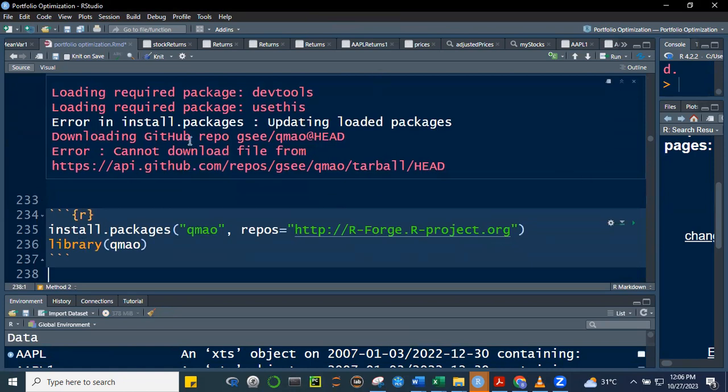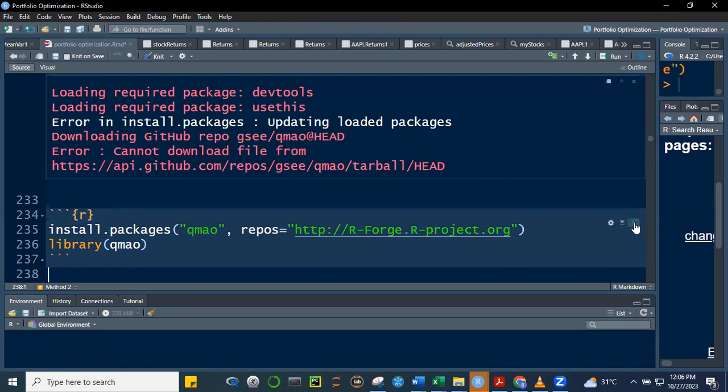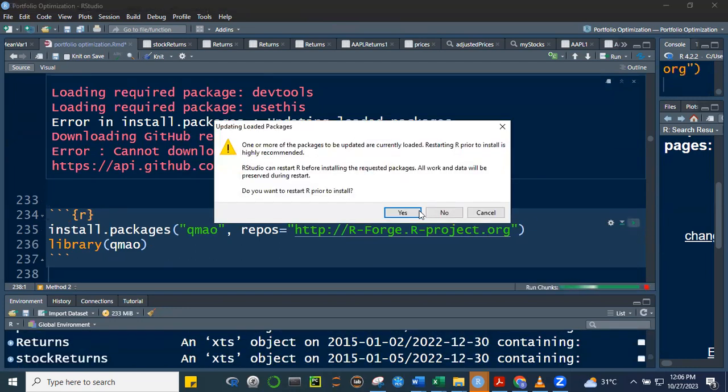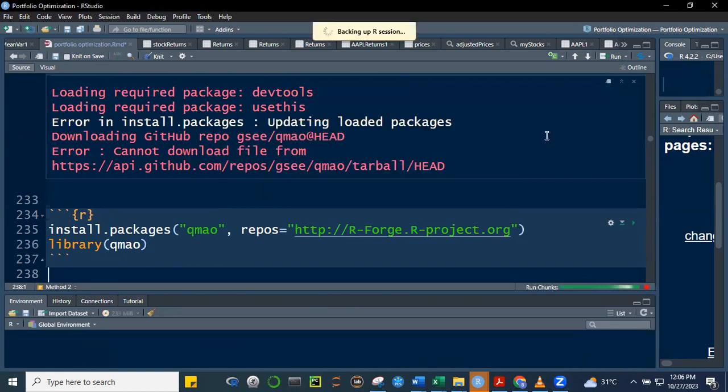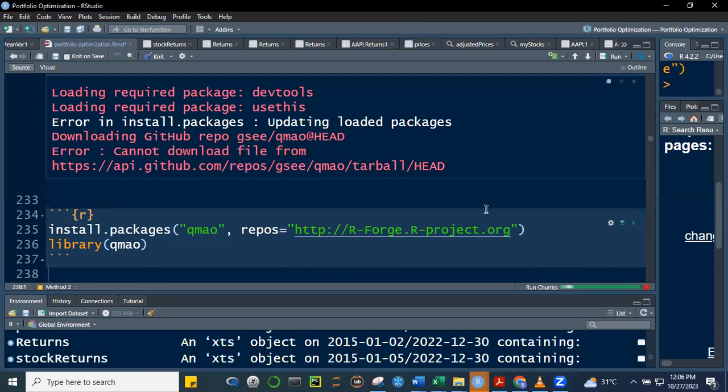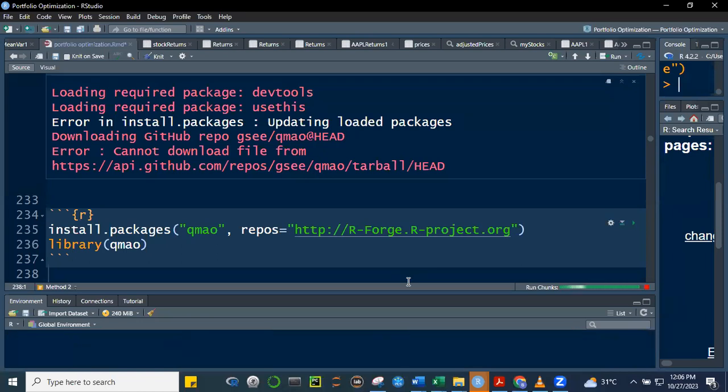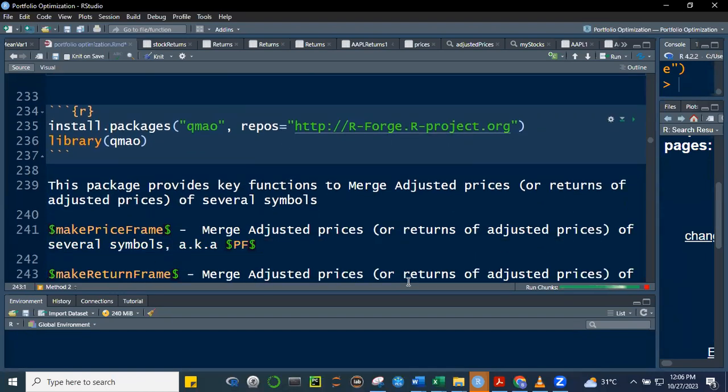Okay, ulitin ko nga dito. Okay, one more. Alright.